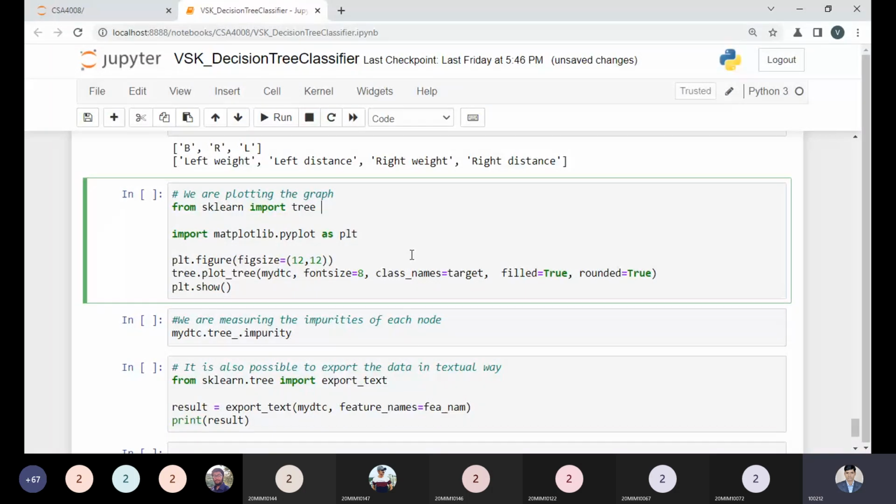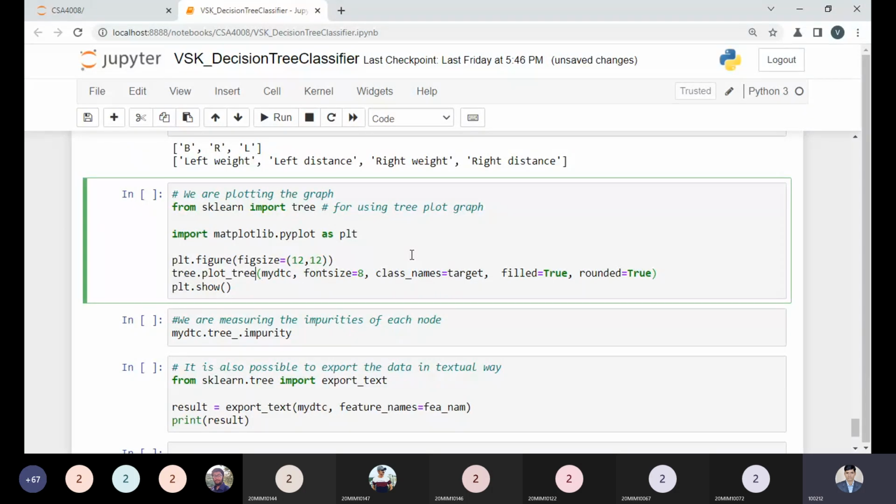Why am I taking this one? For plotting using the tree plot graph. That is the only reason we are using the tree plot graph. We have to plot. So from the matplotlib library, with the help of the object of the matplotlib library, by the plot class, I'm using this. I'm passing the figure size, that is 12 by 12. You can change it, no issue. And tree plot I'm passing over here.